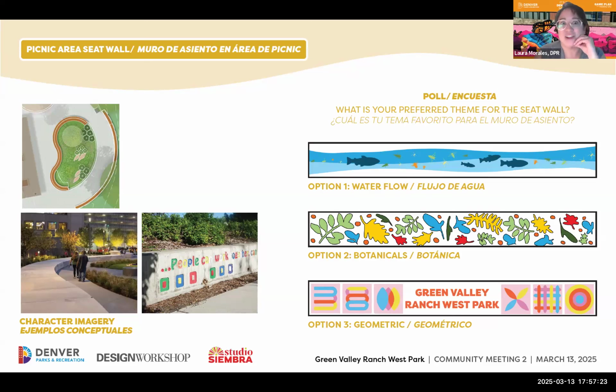I think we just need 1 or 2 more votes, and then I'm going to close it. I can see the numbers coming in. I know we don't have a ton of people here tonight, so of course, if you hear others' opinions or if you get to show this to anyone else, let us know. We can put an email at the end that you can send that to, or I'll put my email in the chat. Okay, I'm going to close the poll. Here we go.